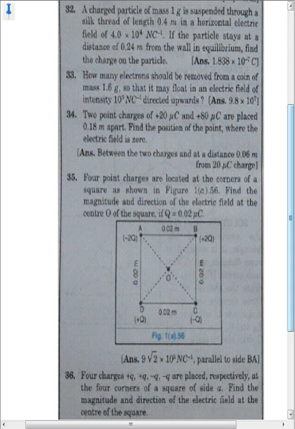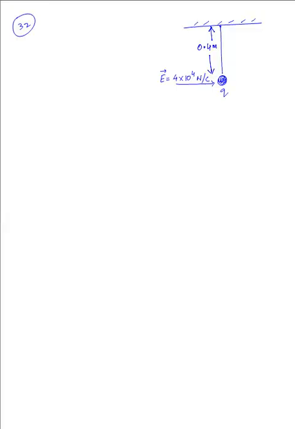It's the same way, but the only thing is that instead of the vertical field that we used in the previous two questions, there's a horizontal field over here, and the particle is suspended from a silk thread of a certain length. So let me provide you with the figure first, so that you are clear about what has been asked. This is the case given over there: a positive charge is provided to a certain particle which is suspended from a light silk thread, so we are not going to consider that mass, and it is of length 0.4 meters from that rigid support at the top.